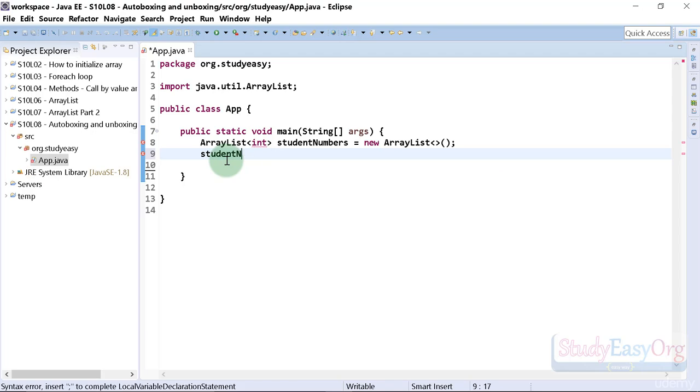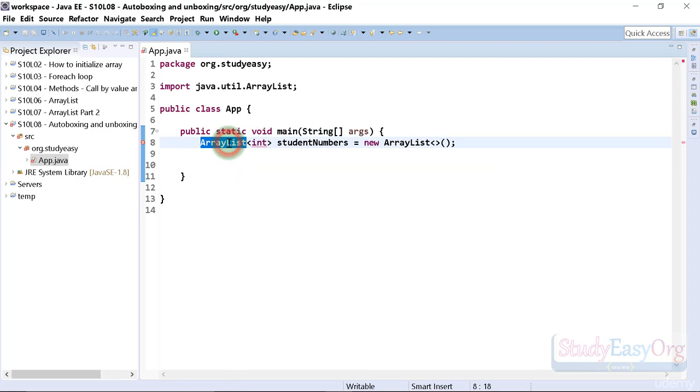The reason why we are not able to add anything in this list is because of this int type, because an ArrayList can contain a list of objects only, and int is a primitive data type. Now what is the solution? First solution could be we create a wrapper for int. Now what is a wrapper? This is something which we will discuss in a couple of minutes. And the second solution, which is a better solution, is to make use of a wrapper class which is already available to us. In fact, there is an equivalent wrapper class available for every primitive data type.